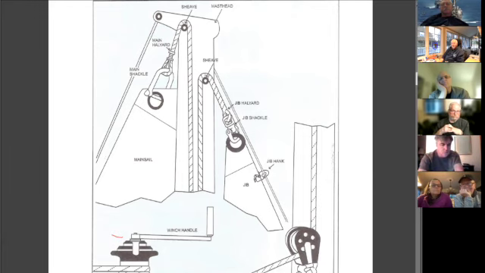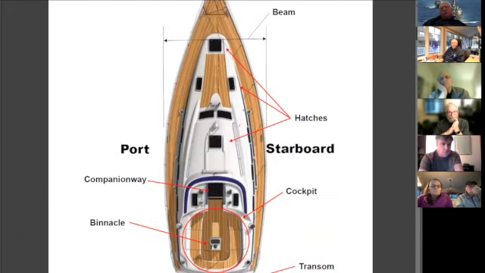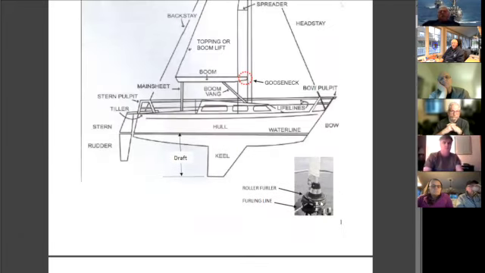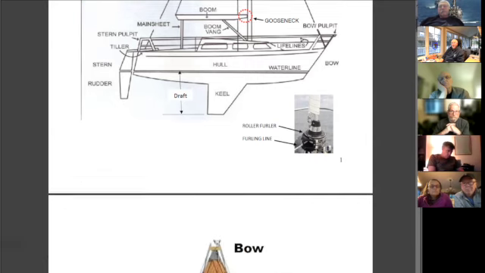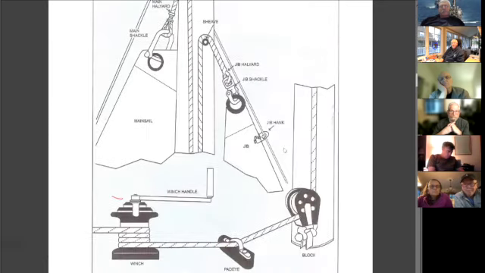Most of the sails that we charter are going to have a roller furling rig on the jib. Let me scroll back up here. I did have a picture of a roller furler, and the jib is attached to the roller furler and then rolls up rather than being hanked on. And it's showing here a jib hank. If you don't have a roller furler, then you'll have this little clip that attaches the jib to the forestay.